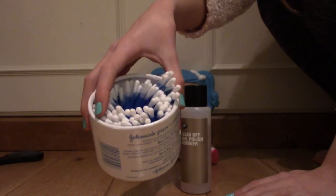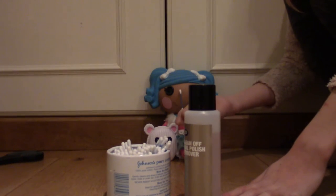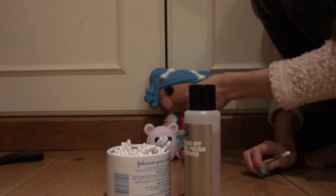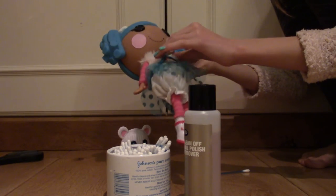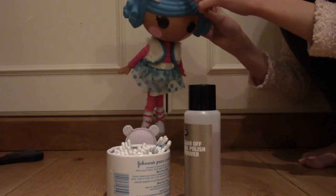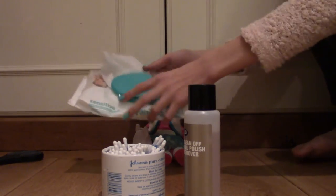I'm gonna clean her up using nail polish remover and cotton buds — you guys probably call them Q-tips in America. I'm also gonna get a little cup of water and a flannel so when I put the nail polish remover on her it doesn't drip down her face. You need to wipe it off straight away otherwise it drips and actually erases her face paint. When cleaning your dolls with nail polish remover, don't ever put it on painted areas because it will remove the paint. I'm just gonna get a flannel and scrub the cheek mark, and on her hair I'll use it to remove some of the dirt. I'm gonna use baby wipes instead of a flannel — I think it's easier.